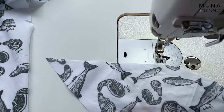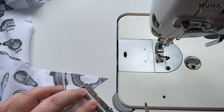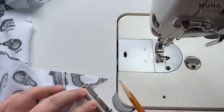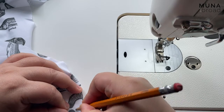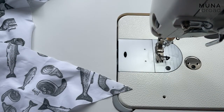I'm just gonna, well, that happened to fall exactly on part of the print. I thought I was being clever using a pencil, but apparently not. Let's see if this one's any better. So it's probably about there. Yeah, so right about there. So you can use whatever marking tool you like.